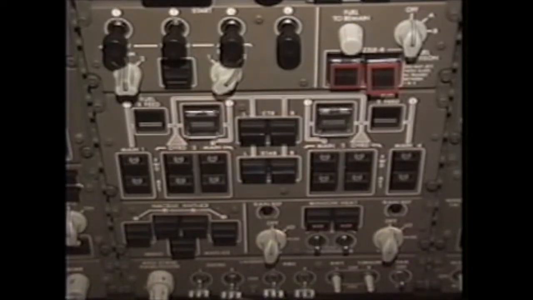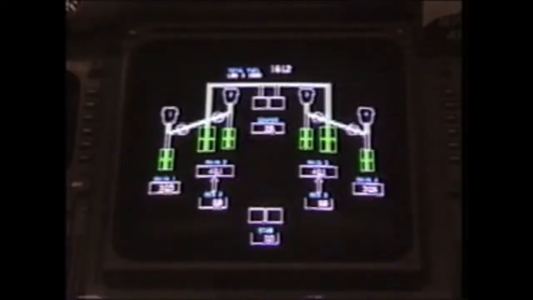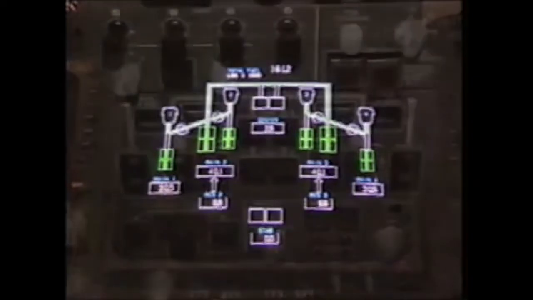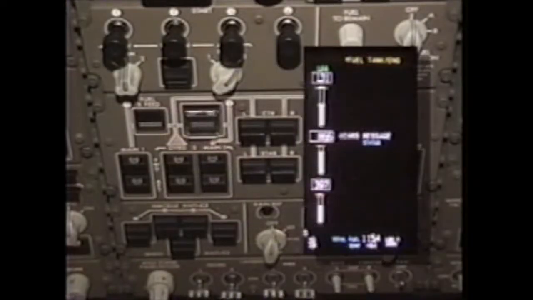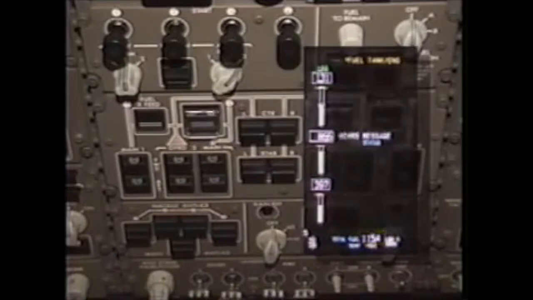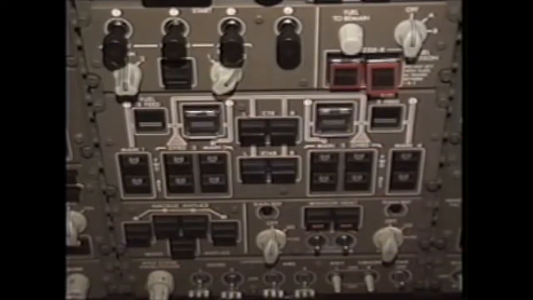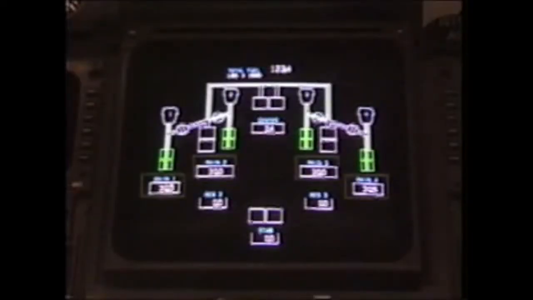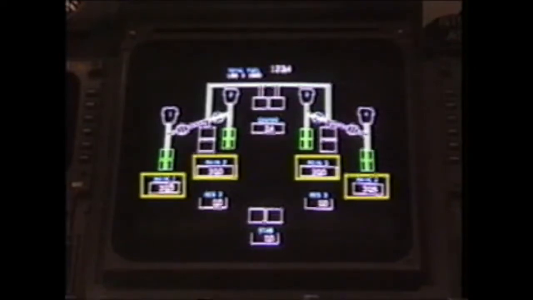This can be verified by once again bringing up the fuel synoptic, noting that reserve tanks 2 and 3 transfer arrows are indicated to the respective main tank. The next fuel system change occurs with an ICAS message, fuel tank/engine. Note, as a ballpark, total fuel on board should be approximately 120,000 pounds. The change occurs with the ICAS message. With the ICAS message fuel tank/engine, the flight crew will bring up the fuel synoptic and verify that all 4 main tanks are in fact equal.